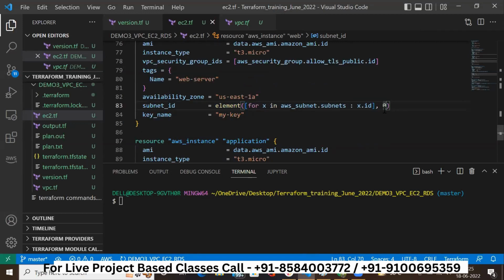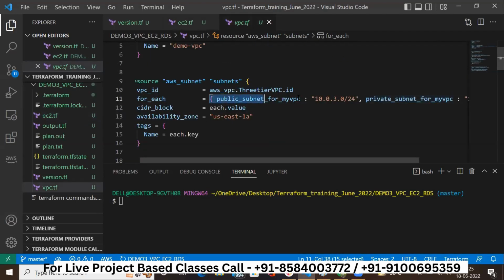But in real time, if you have to create multiple instances and you have multiple subnets, then it is not good practice to retrieve the ID using the list index. So in this case, we can make use of the map.